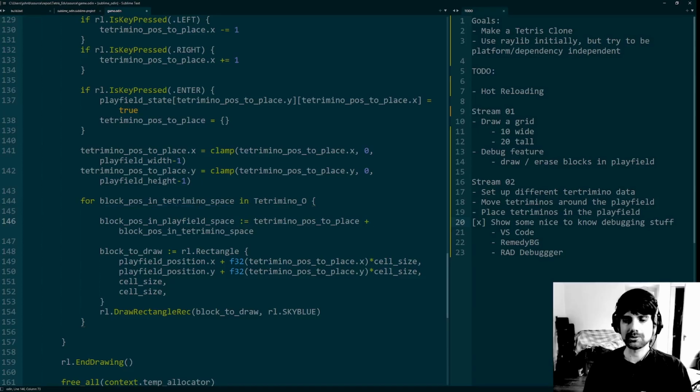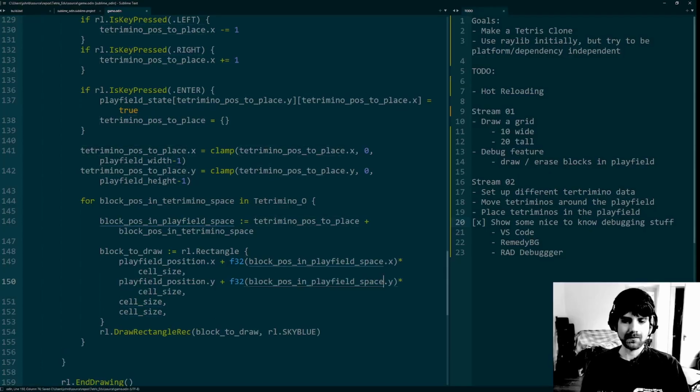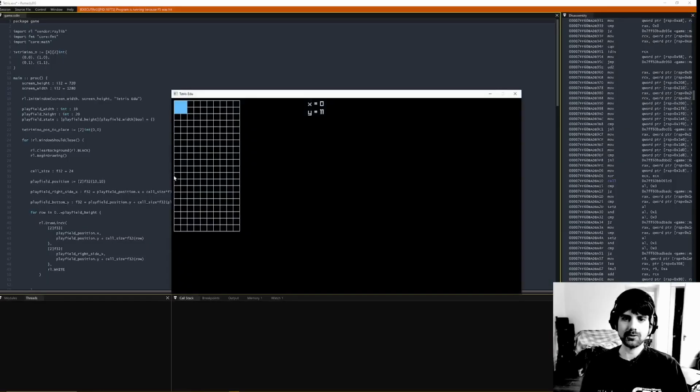So just this plus will do, because we want to take the position and add each of these to it. And hopefully you'll see what I mean. Hopefully there's nothing wrong there, and that everything will work just fine. Block to draw, playfield position, and let's build this and run it and hope.